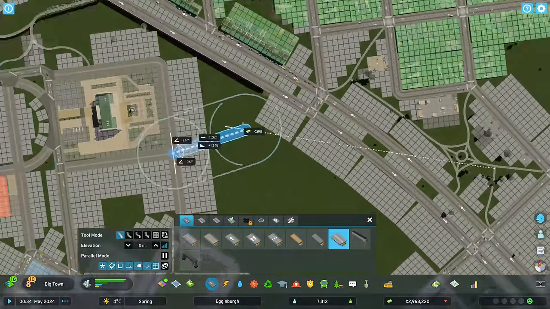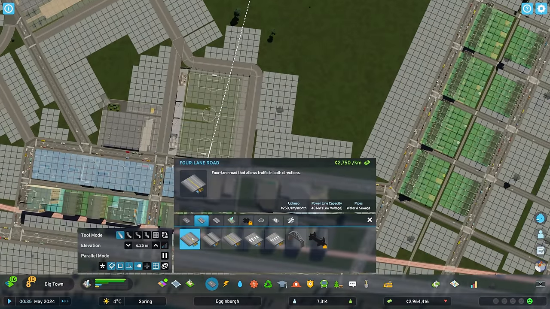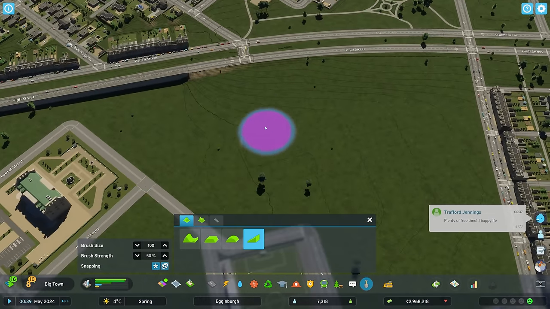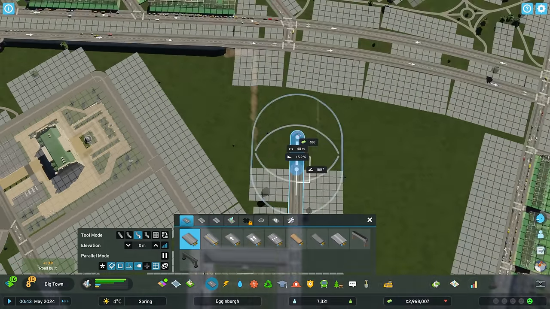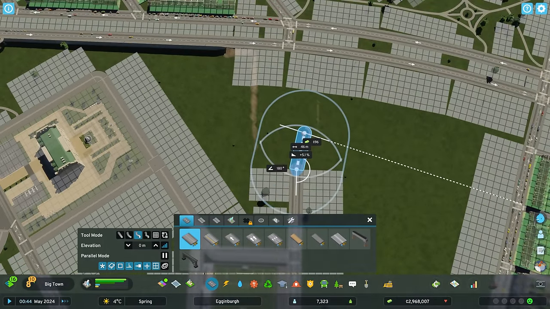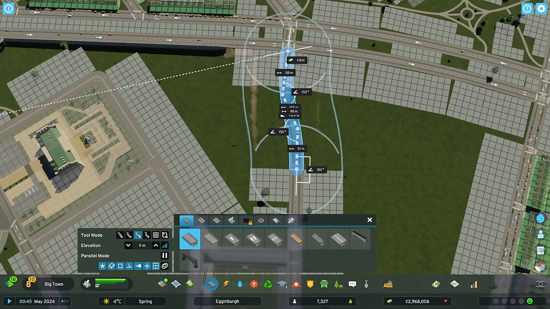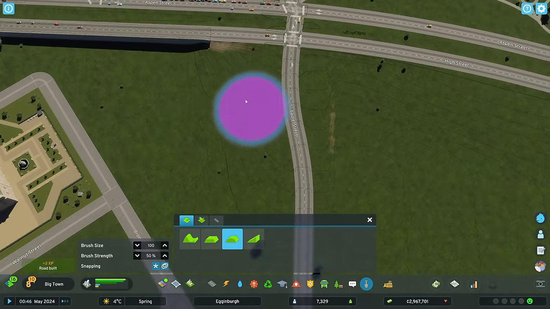So let's go for this one here. I reckon we'll keep this as a road, actually. Get a little bit of slope terrain here as well. I'm gonna let this road come up here, and this is a perfect chance to use complex curve, for which we want guidelines on. So let's go for here, hit that one, and then come up to there. Absolutely wonderful. And then just soften that back out again.